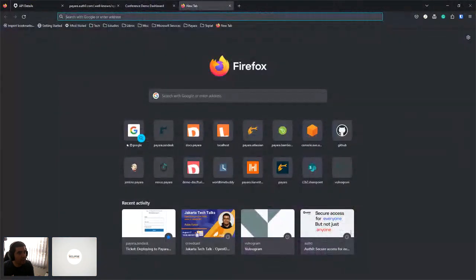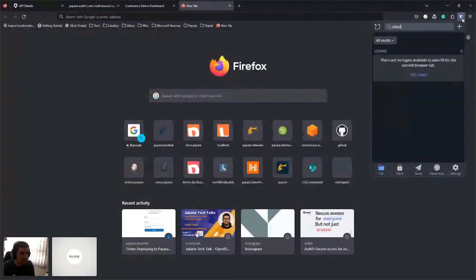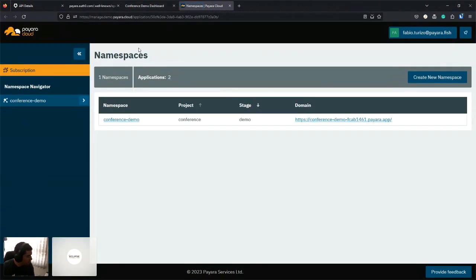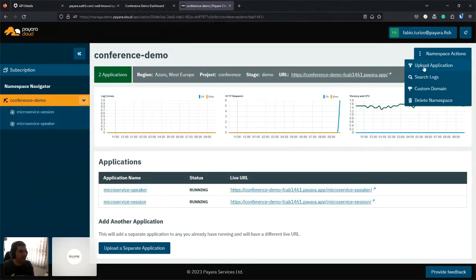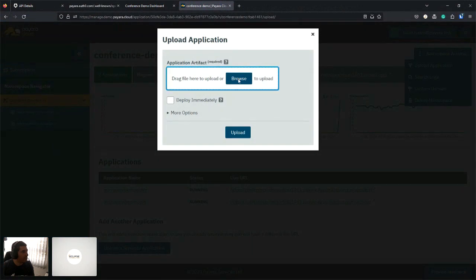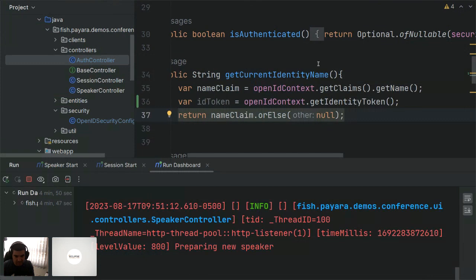If I go to Payara Cloud, give me a second. You can see that I have configured a namespace, and there's already my speaker and session services in here. And I can just simply upload the application for my, let me quickly see this.